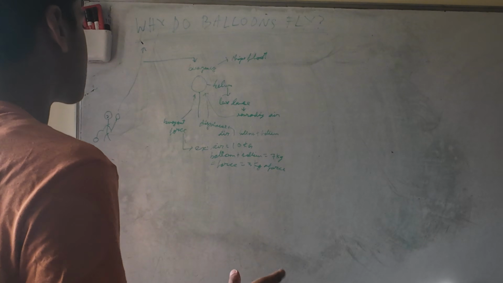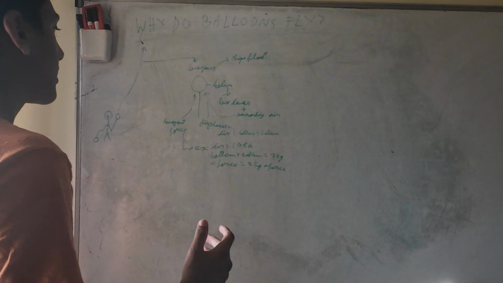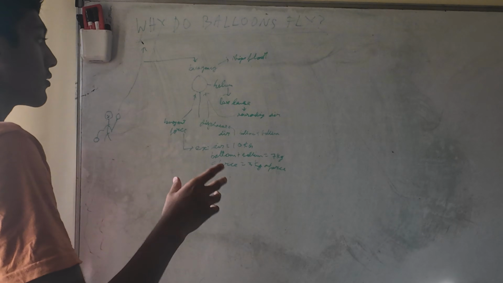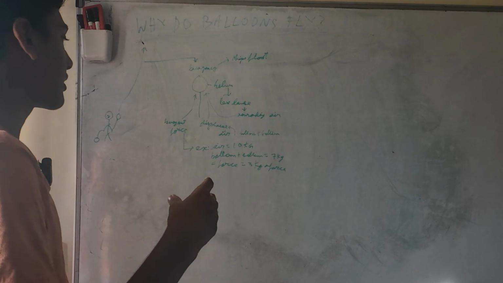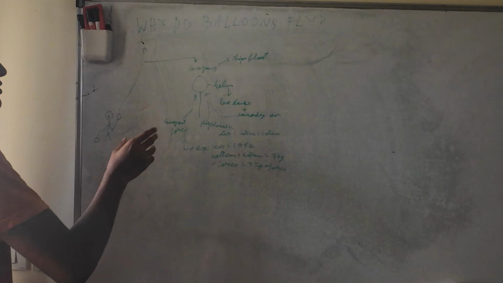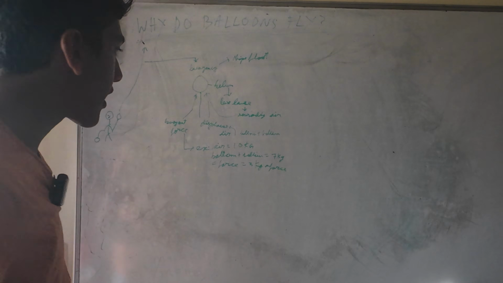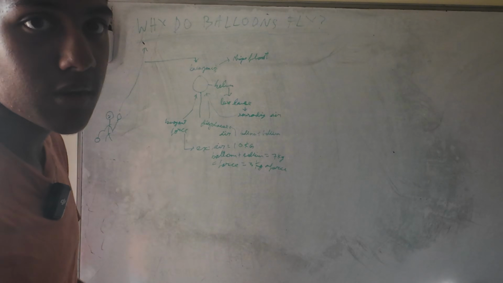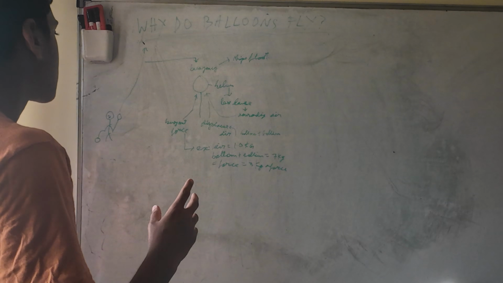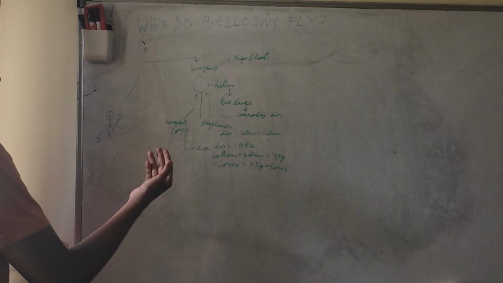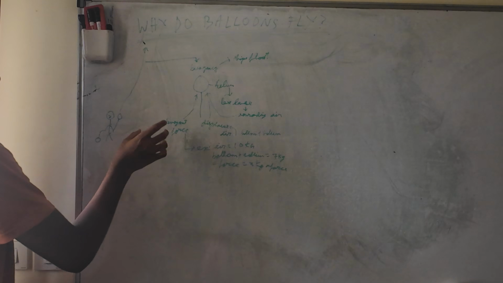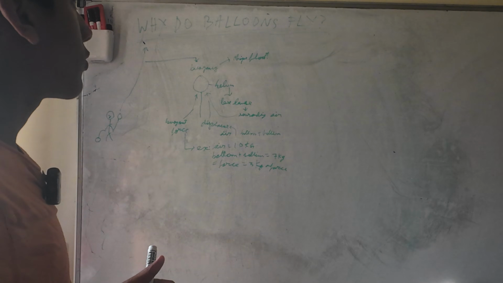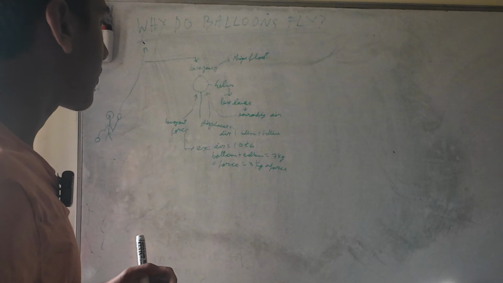Because of this displacement, since the air displaces the balloon plus the helium, making it technically lighter than the surrounding air, this gives rise to another force called buoyant force. Whatever's left basically creates this force called buoyant force. And this upward force is what allows the balloon to fly.